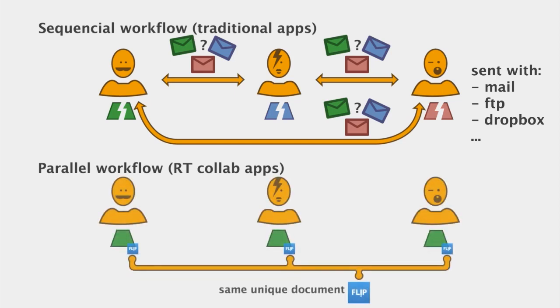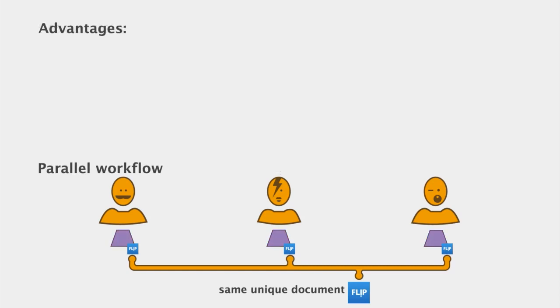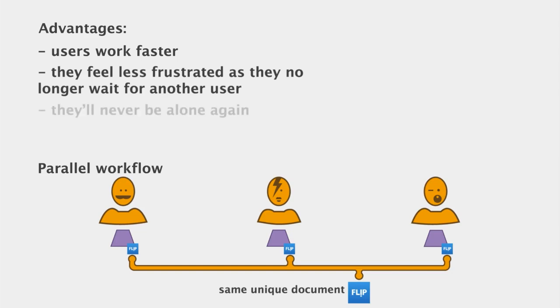With the parallel workflow, all users can edit the document at the same time. They don't have to wait for each other. Every user can modify the same document at the same time rather than waiting for their turn. It's more efficient because it can do just more than the sequential. So if your application is used by more than one person, ask yourself what it could become if they might work on the same thing at the same time with no errors and with no loss.